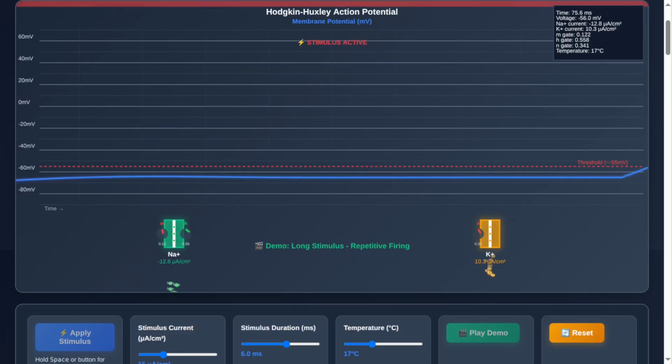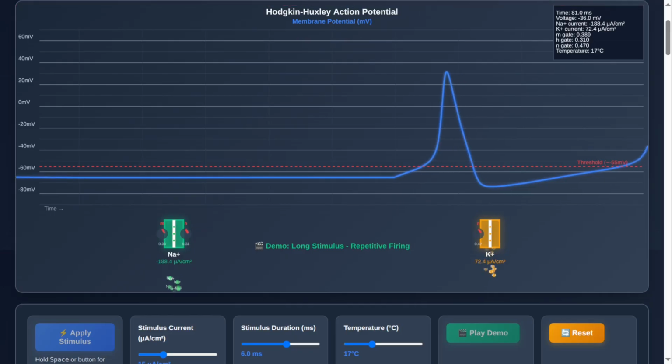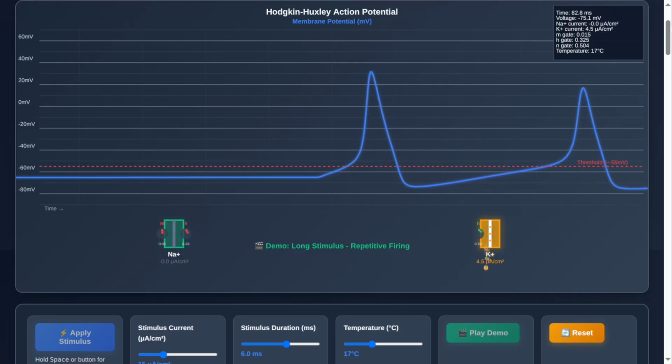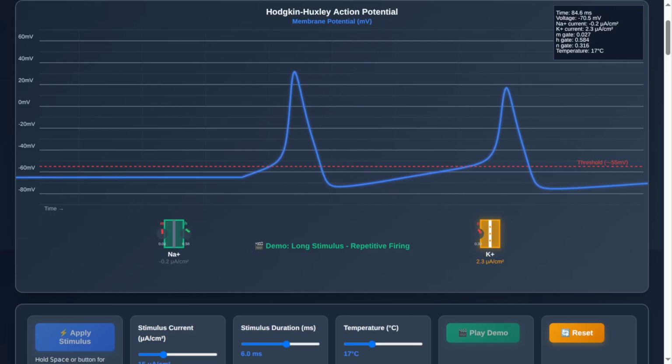Let's take the sodium channels. Like I said, 2 gates, activation M and inactivation H. Right. When the neuron starts to depolarize, gets less negative, the M gates snap open really fast. That lets sodium ions flood in. You see that as green particles rushing into the cell in the simulation. That's what causes the rapid upswing of the action potential. Okay, sodium rushes in, voltage spikes up.